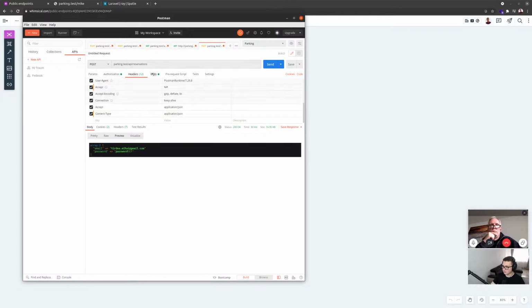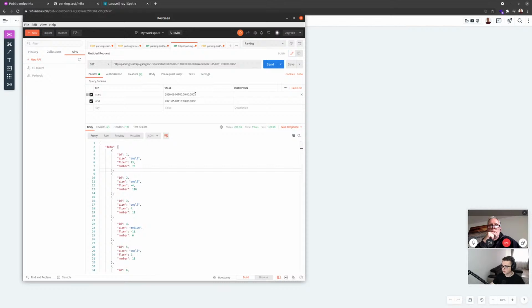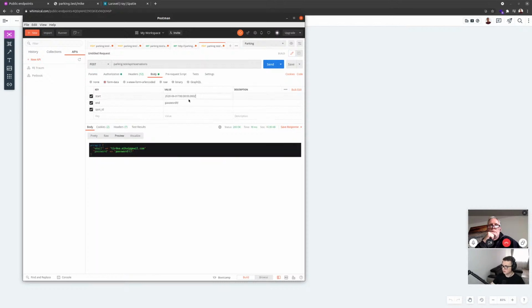All right, so we don't need this data. What we want is a start, an end, and a spot ID. So start will go with this and this, and then the spot ID, we wanted 1.